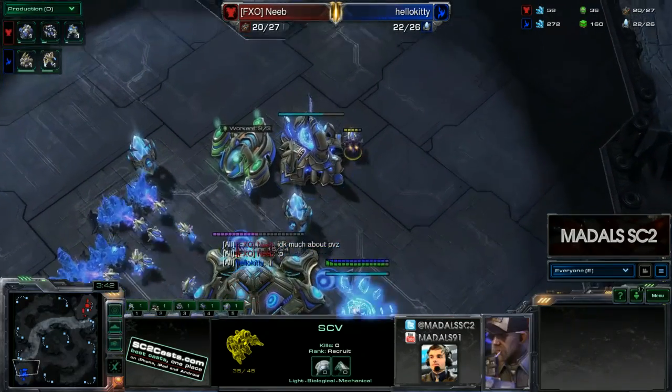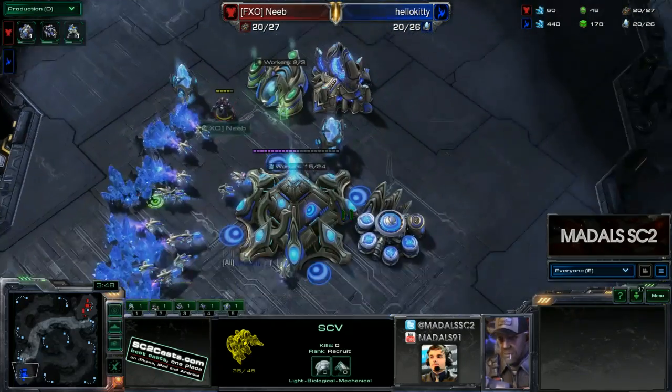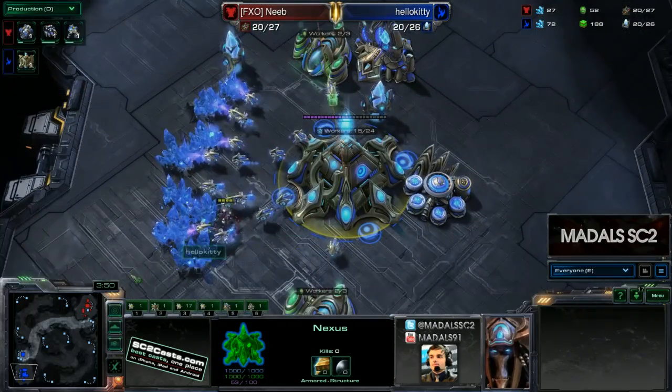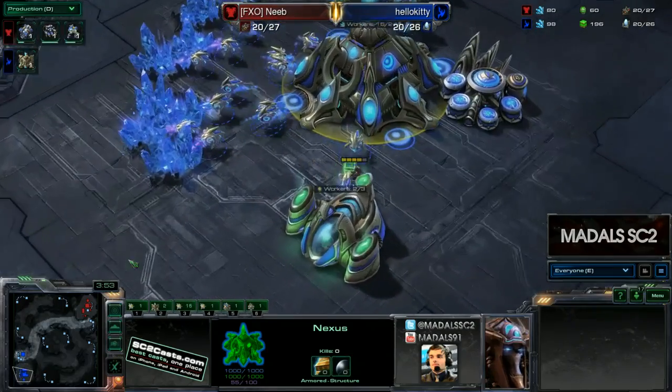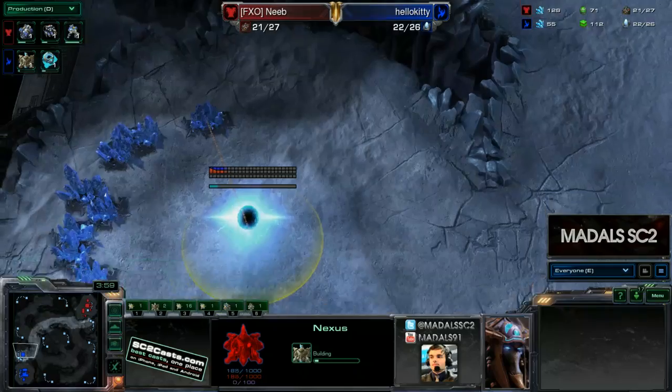Oh, this probe! Ah, Probe, you did a nice job there. You took no damage. Good work, Probe. Well done. High five. Probes can't really high five because they don't have arms. That's a bit sad for probes. I wonder what they do. They must like head bump. That can be the only thing possible for them.